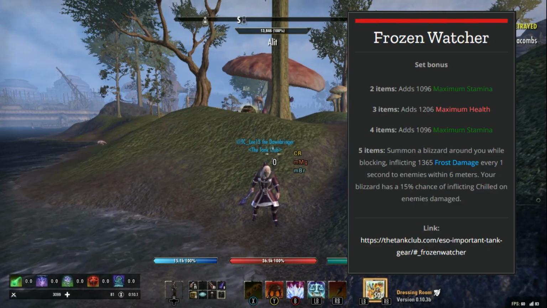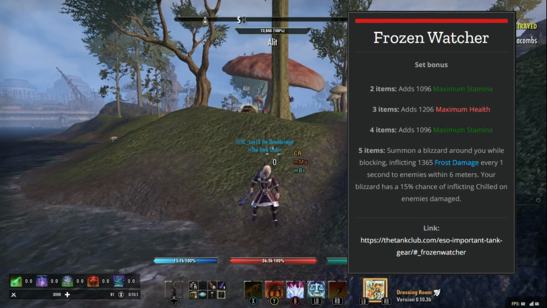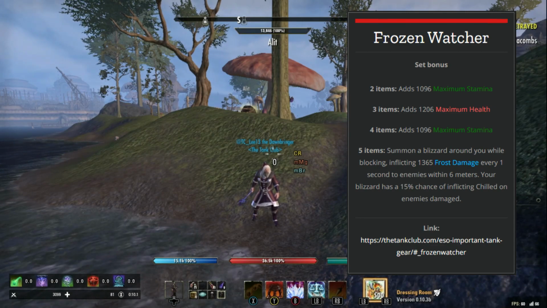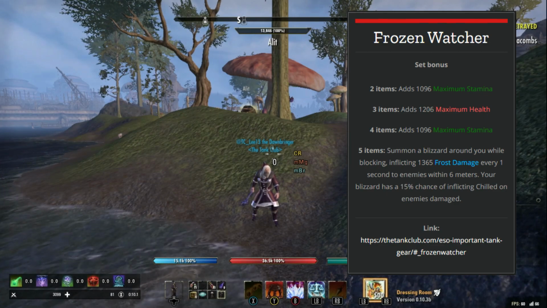So basically, this set is going to be an extremely good set for ad pulls if you are struggling to kill ads quickly, or if your team wants to really optimize their damage on ad pulls. This would be a set that you could use so that you can do 10% more critical damage to ads.